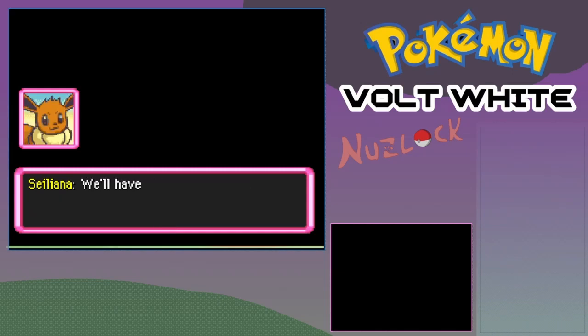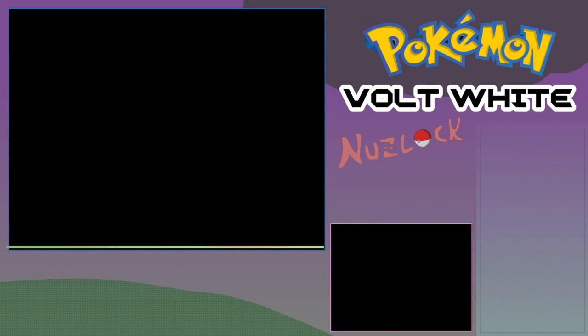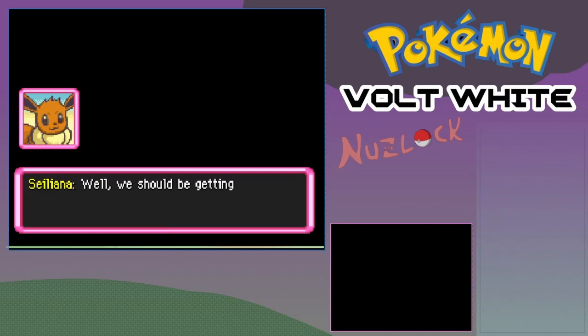It's pitch black down here. We'll have to feel our way out. We should be getting close to the sentry post. Ah, there it is. I see light.